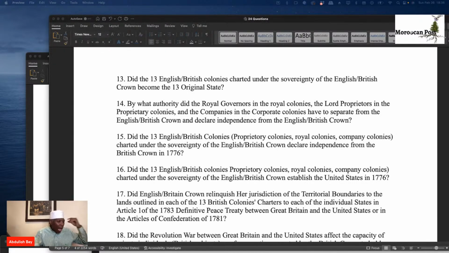When they say colony, this is the general public, not jurists, the general public. When they think colony, T, they think land mass. They don't think a political entity. They're not thinking a political entity established by the crown with a charter. A jurist is trained to think that. When a jurist thinks of a political entity created by the crown in such and such year, they're looking at the instrument. A jurist, the instrument; the general public, land. So when they say the colonies became the states, this is what the general public is thinking.